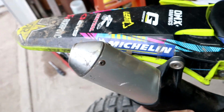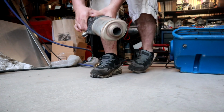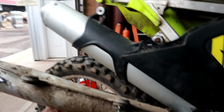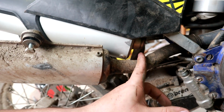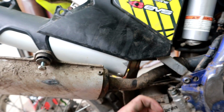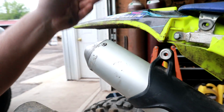All right, so yeah, that's not gonna work. All right, let's get to cutting then. Okay, so this will fit. Basically, I'm gonna cut up to there. I drew a line with my hand, so I'm just gonna cut that off and flip it and weld it to this however I can, and this should fit pretty damn good.